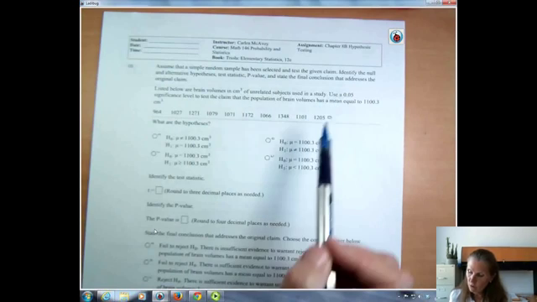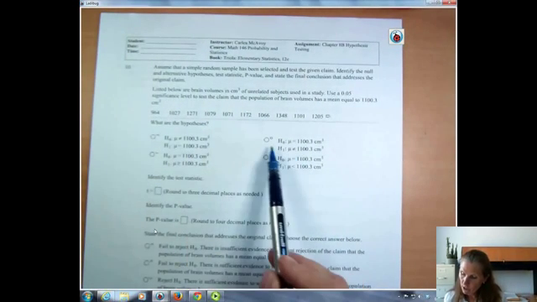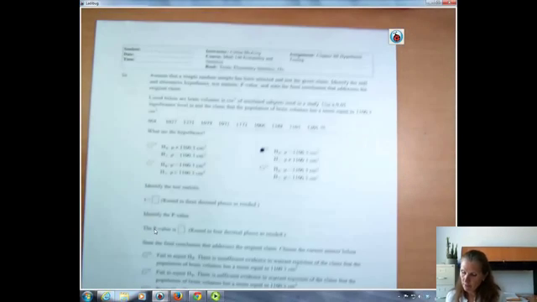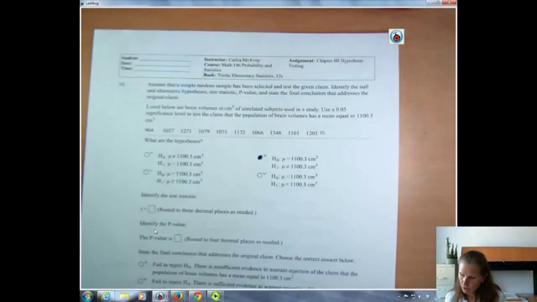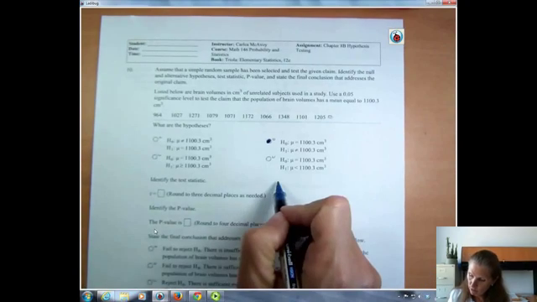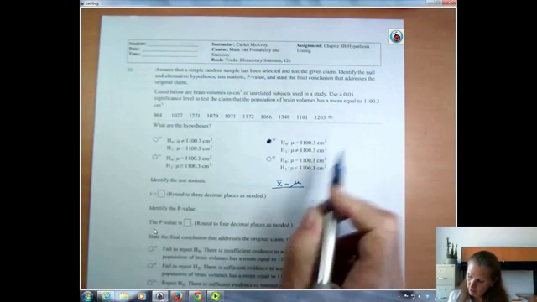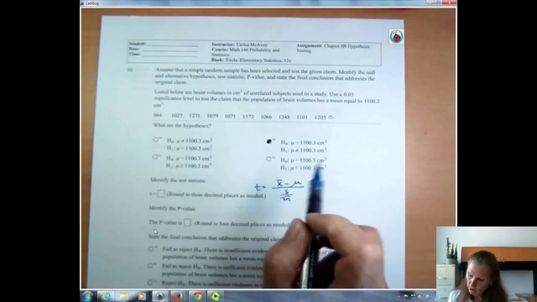Therefore, it could be less than, or it could be greater than, or in other words, not equal to. So we think that it's B. Yes, we do. Okay, now the second thing is we need to do the test statistic, which requires that we have this and we have that. So we have to go get those things.